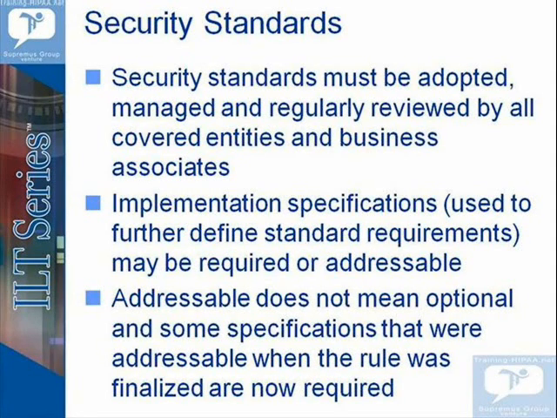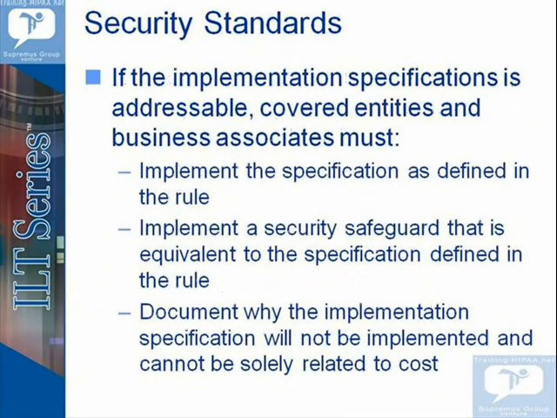Now, an addressable implementation specification is not optional. There are things that need to be done to comply with the security rule. One of them is you implement it. Just as the rule states, you implement the implementation specification as it is written in the rule. Another is you implement something that's an alternative to that specification but provides the same level of security as that implementation specification. Could be a combination of the two, where in some areas you implement exactly the way the rule is stated, or in other cases you'll use some other form of technology or process that will provide equal security.